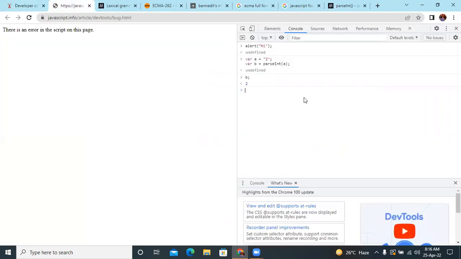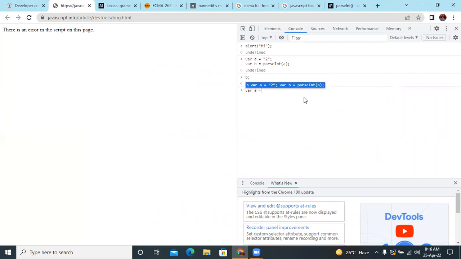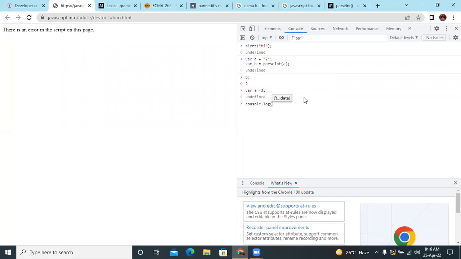Whenever we write code here, I wrote a equals 2 or 3, right? If I just press enter, the code will be executed. For example, I'll use console.log. console.log is used to print whatever is there, for example, JavaScript.